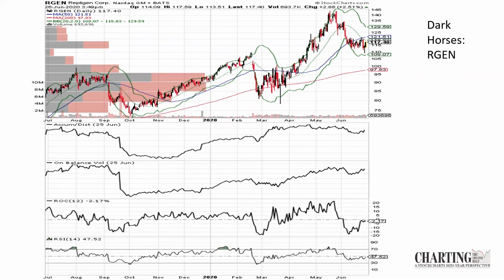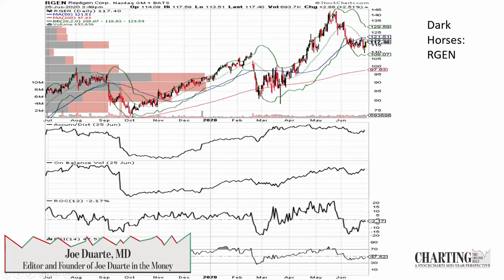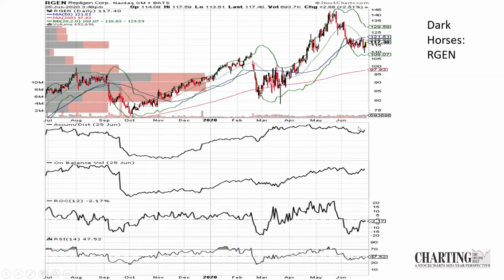And Repligen is actually an interesting company because Repligen makes the things that other biotech companies use to make their products. It makes machines and it makes reagents. As a result, the stock has recently broken below the 50-day moving average and the RSI. But guess what? It's starting to pick up, which means that there's interest now in this stock at these levels. So people are actually buying this dip. And it looks to me as if they might be successful.